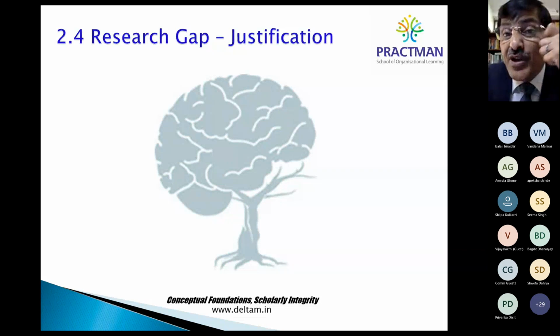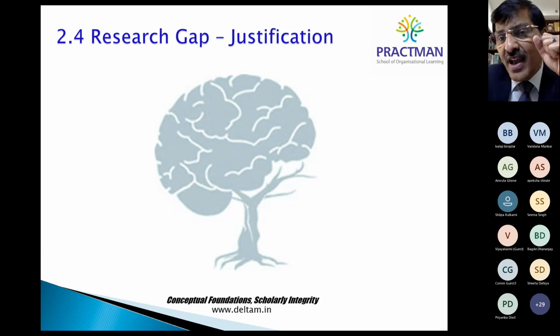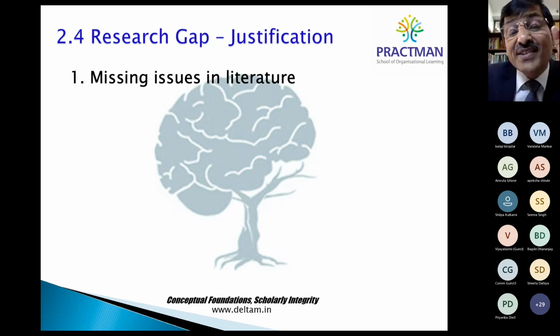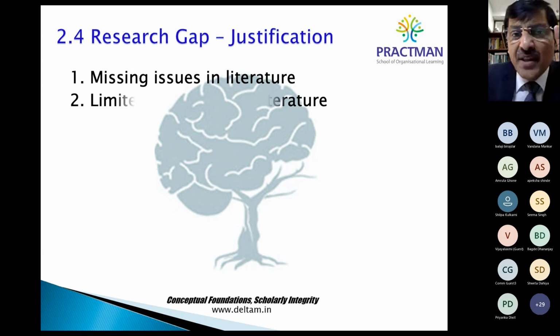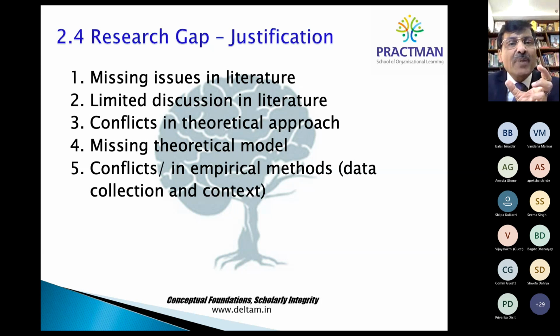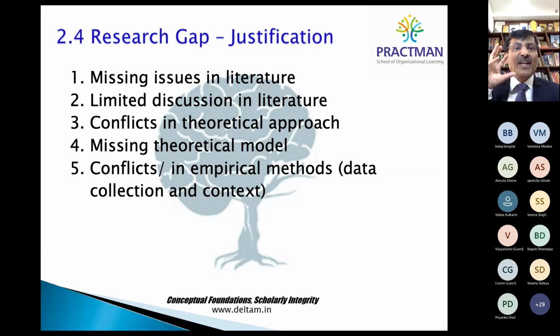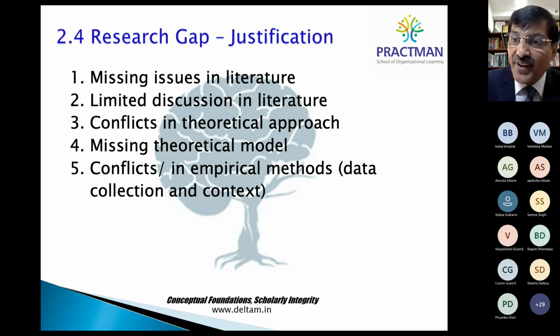Now, when you present your research gap, you need to offer justification as to why do you feel this gap exists and why is that gap relevant. There can be a variety of justifications which you can come across. Maybe you will find that a particular issue which is very important but has not been adequately covered in the literature. It has been covered in the literature, but the discussion is not adequate. Maybe some people are giving one kind of theoretical explanation, some other people are giving another kind of theoretical explanation.